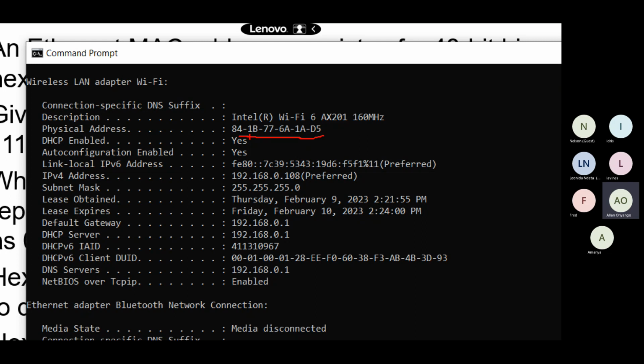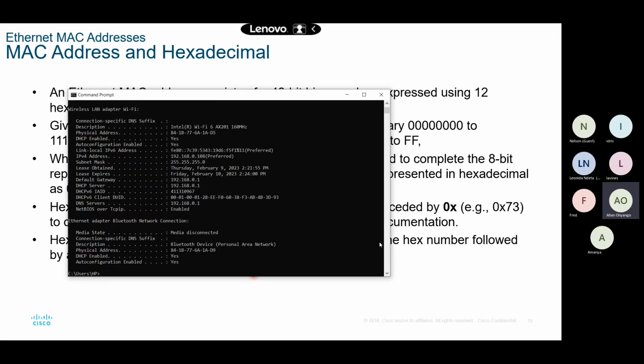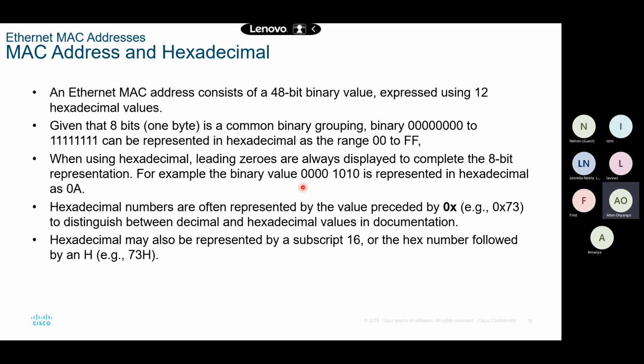All right. So the physical address is the MAC address. It's normally made of hexadecimal numbers. When you see 8 here and 4 here, those ones are hexadecimal numbers. Those ones are not decimal numbers. You can see B, you can see A, D, so on and so forth. And all computers have a unique MAC address, and the MAC address comes with your device from the manufacturer. And that is that.